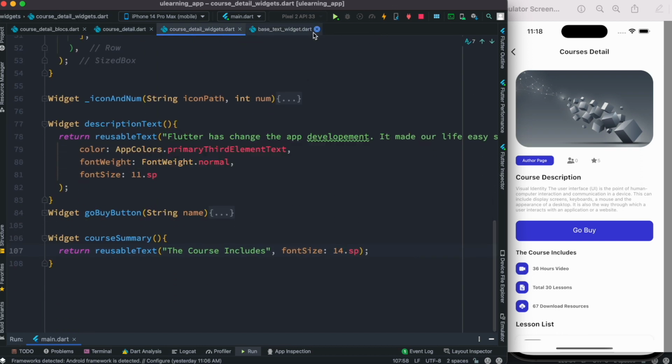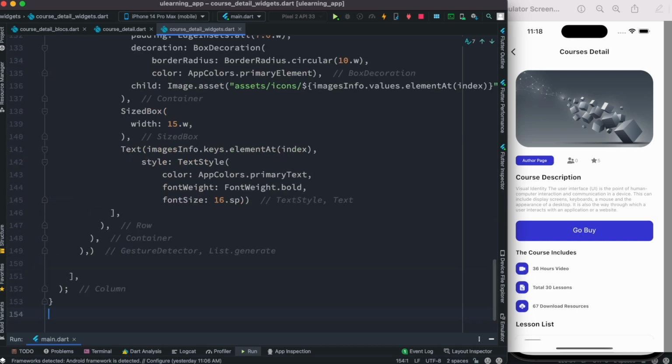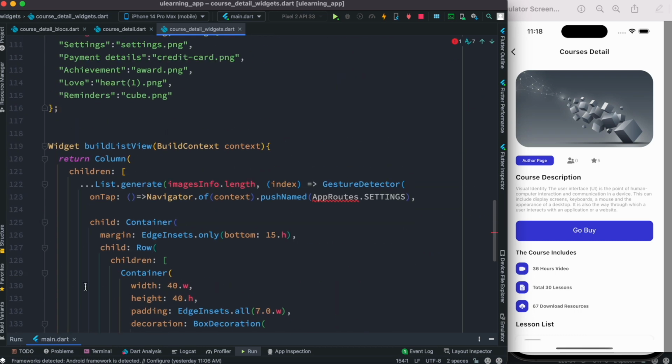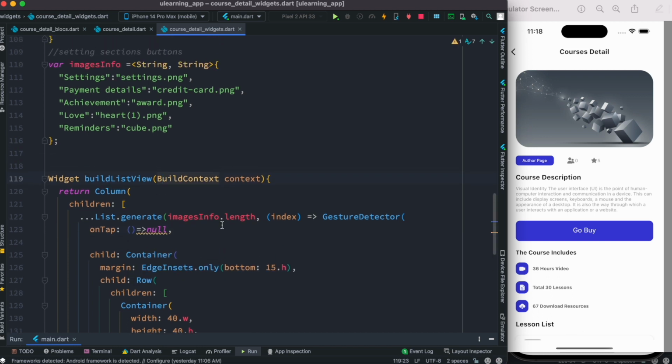Let's close this. I feel like we don't need this. Okay, so we're going to put it here, and okay, well, for now this one we don't need anything. Let's see if we can return null. Okay, it works fine. And then there are other places that we need to change.